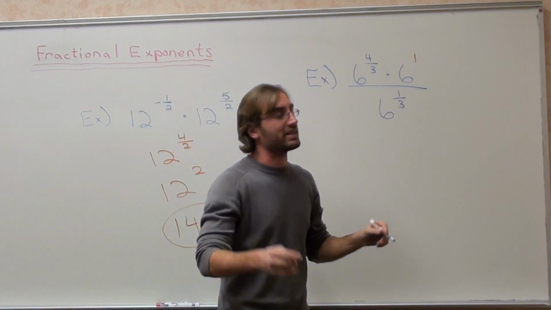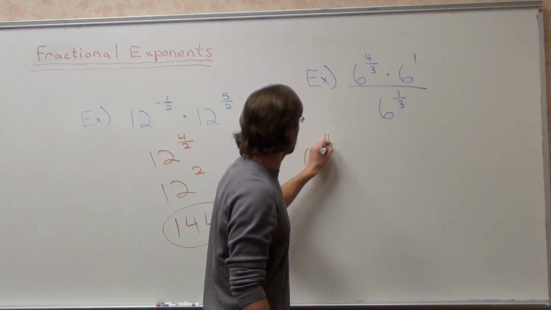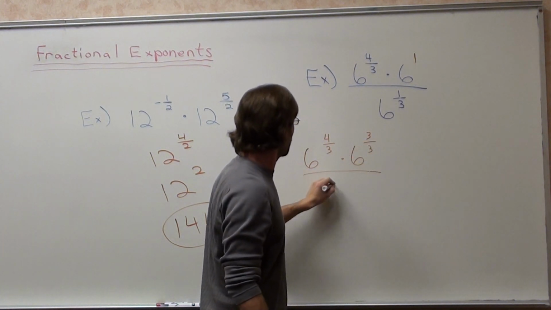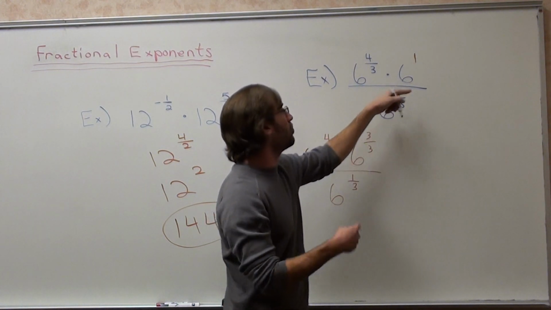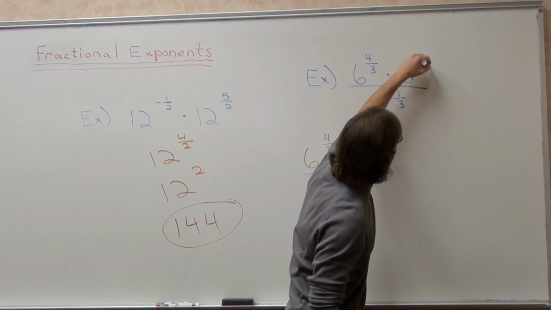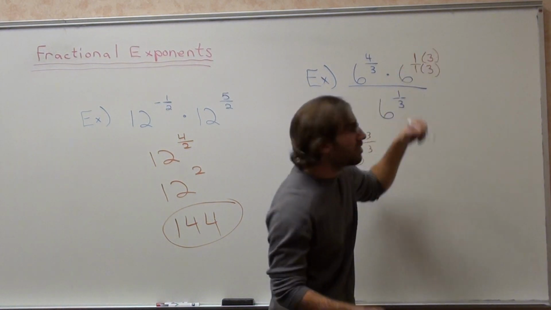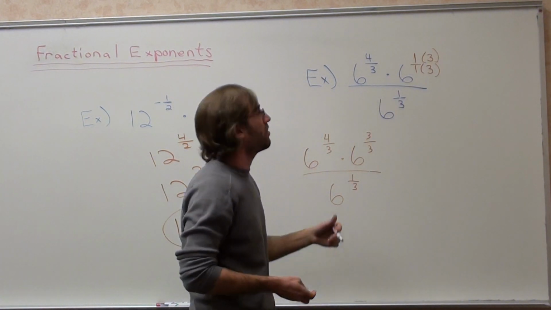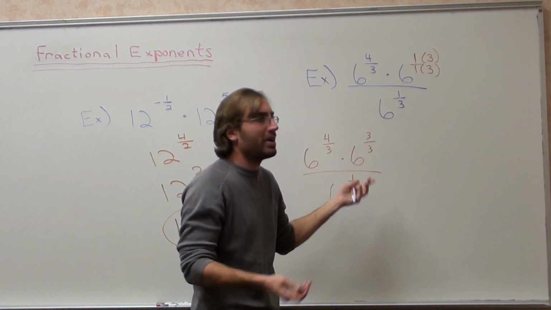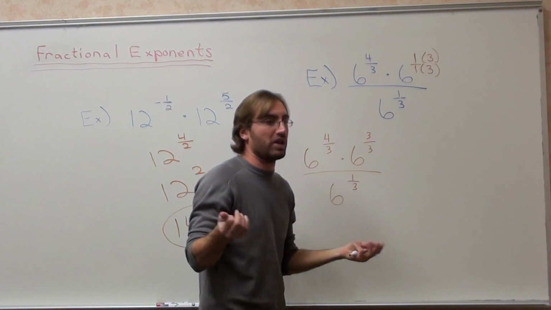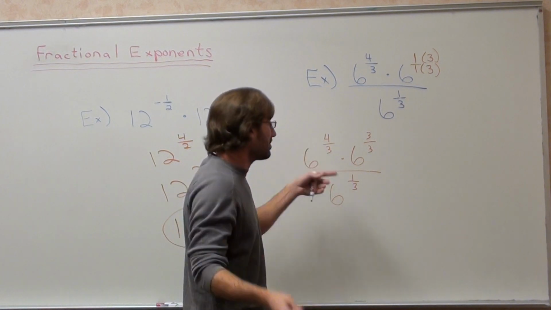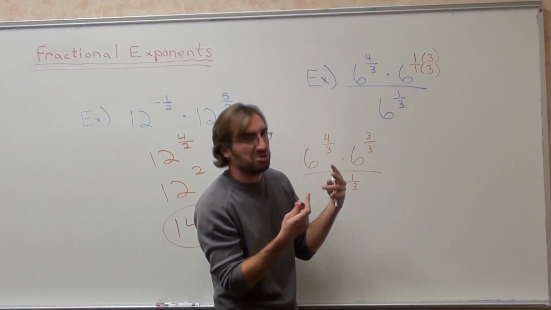So I'm going to go ahead and write that step down. That's because if you want to make a 1 with a denominator 3, you've got to multiply by 3 in the numerator and denominator. That's basically what I'm doing. People are like, you're changing it. No, I'm not. I'm just making 1, 3 divided by 3. I mean, 3 divided by 3 is still 1. It's just a different way to look at it. Still the same person, just took my glasses off. Same thing here. Same exponent, just looks slightly different.